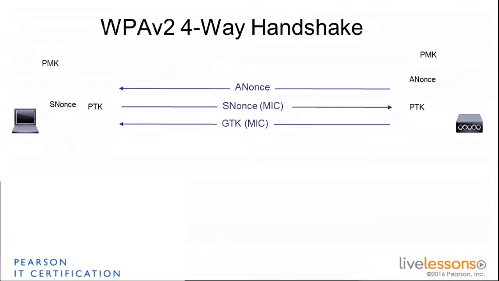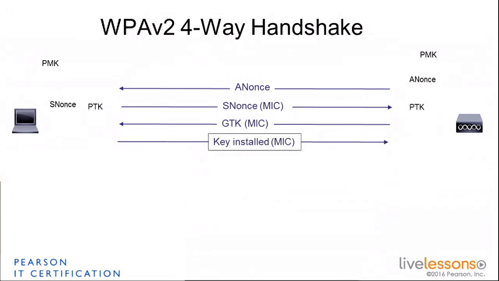And on top of that, the client also has the group temporal key. That allows them to communicate. So the client is simply going to return a fourth packet that is going to tell the AP, all good, I got the group key, I got it installed, and also I could validate that you have the PMK, we're good. From then on, they can use the PTK to generate encrypted traffic, and of course the GTK can be used to send broadcast traffic to everyone, including to that client.